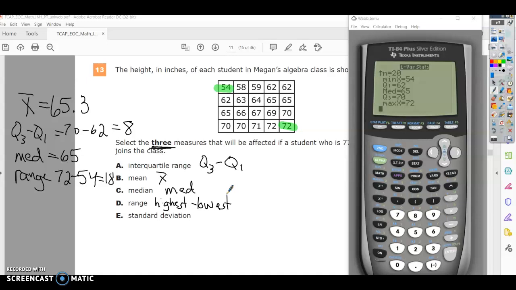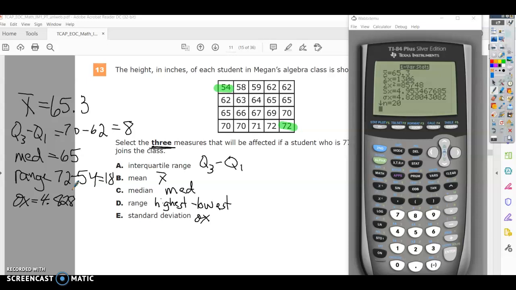And then standard deviation. Standard deviation is also given in our calculator here. The standard deviation is this little symbol here. So our standard deviation of X is equal to 4.828. All right, so that's the information from the table.